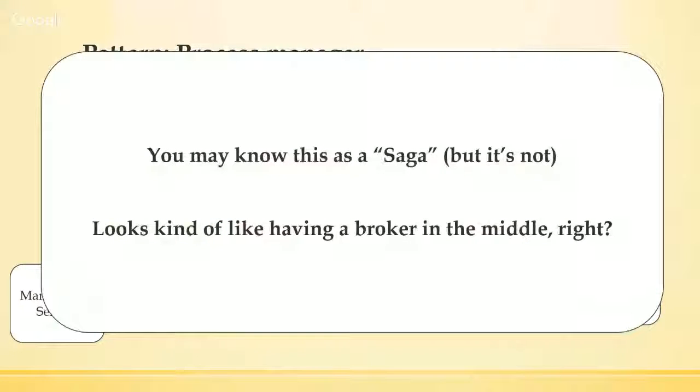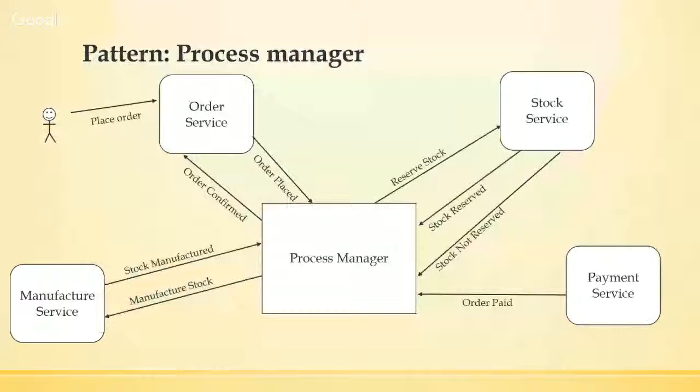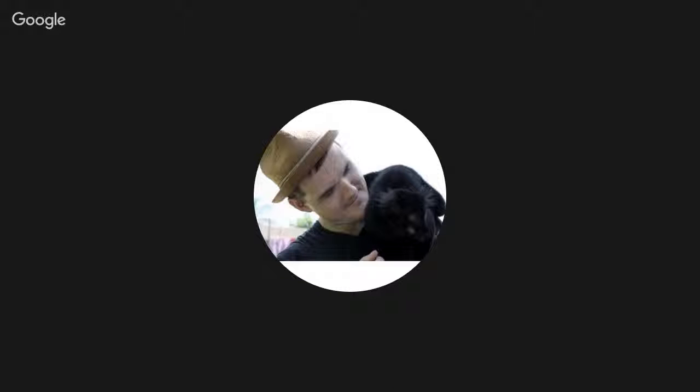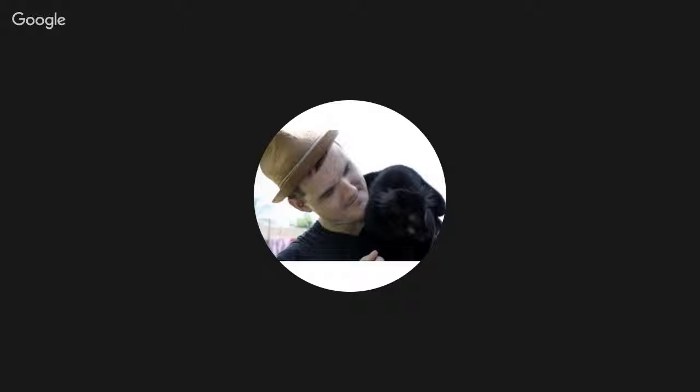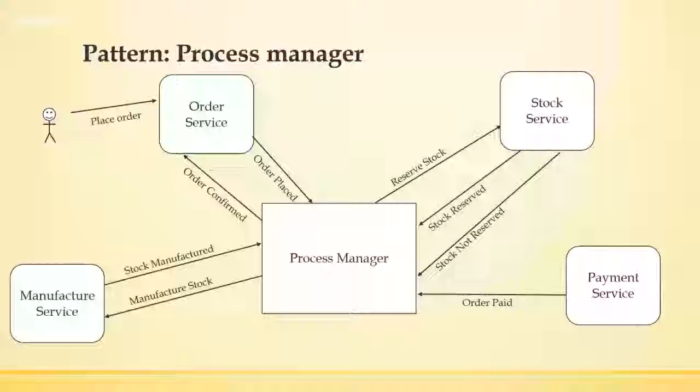The process manager is responsible for guiding the flow of the application. It's a central piece of code or a central piece of infrastructure that determines where messages go depending on the result of other messages. And if something goes wrong, what are the appropriate compensations? And the process manager can decide, instead of sending it to the manufacturing service, it could go to another order, cancel that order, and reserve that stock for the current customer. Maybe it's a super high value customer that's ordered a new mansion or something.